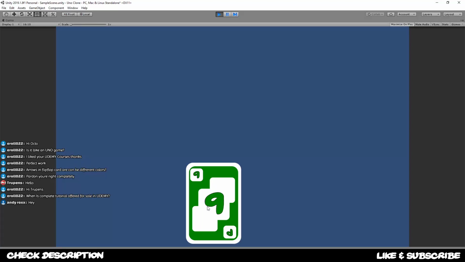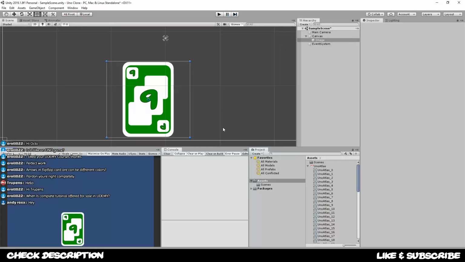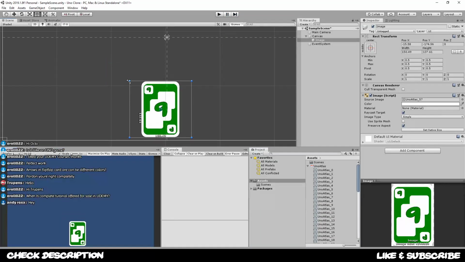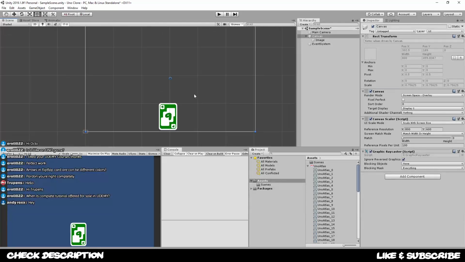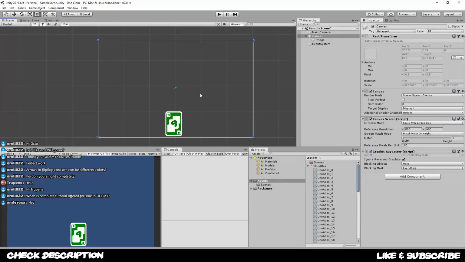And as you can see, when I scale this one up now, this is looking rather good. It has a clean outline over here. Pretty decent quality in that case. And as you can see, we can make use of that. So that basically is everything you need to take care of when you start creating your own games. Check if the quality of your graphics is going to be good.